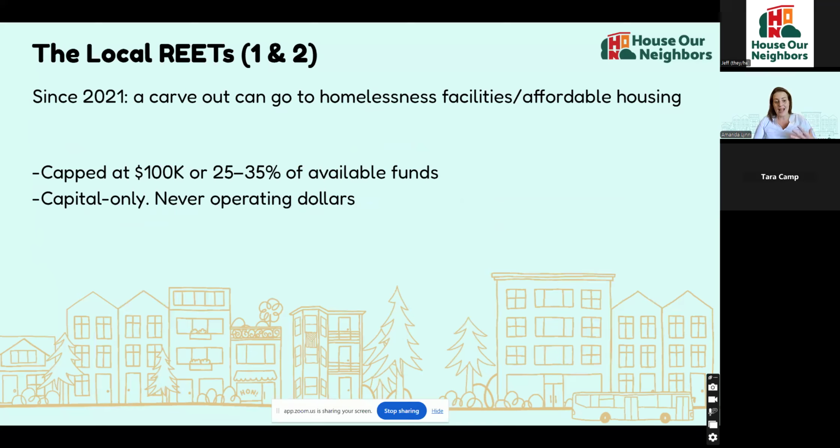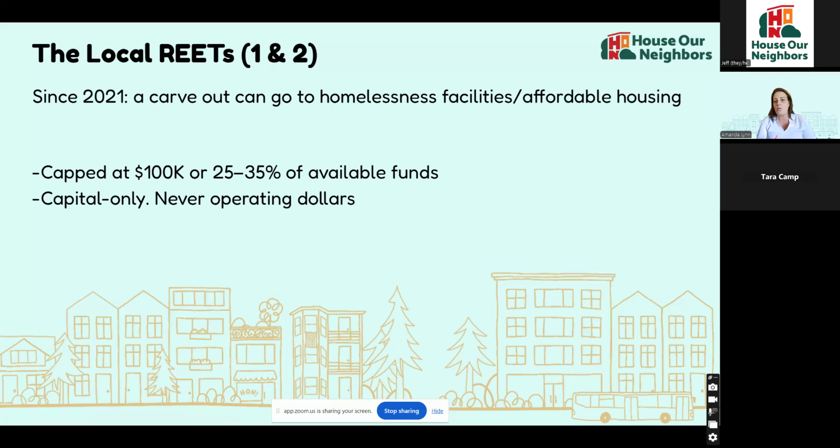That being said, we're in a housing crisis, right? So there's been a push for a really long time to reallocate some of those REET dollars back to housing. The logic makes sense. People are thinking this is a real estate transaction, housing prices keep going up and up, we have to recapture some of that, right? And so there's been a lot of pressure to redirect REET funding towards housing.